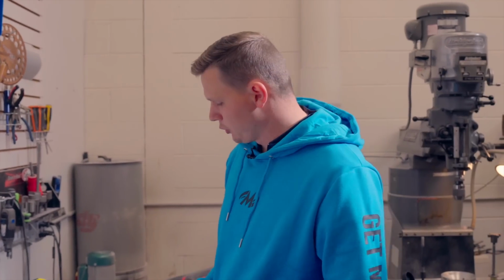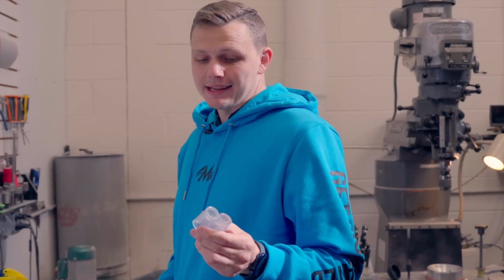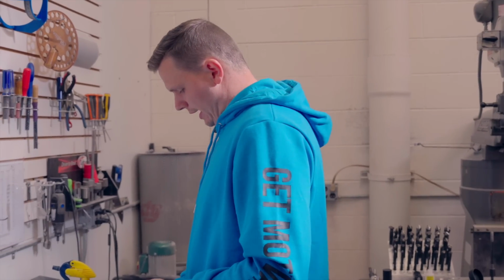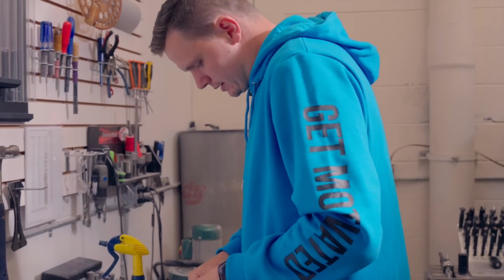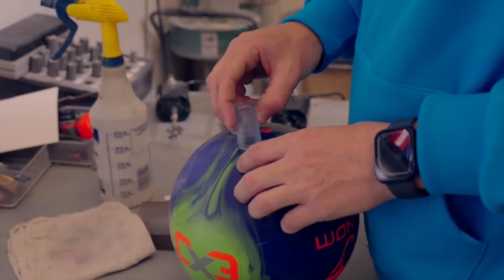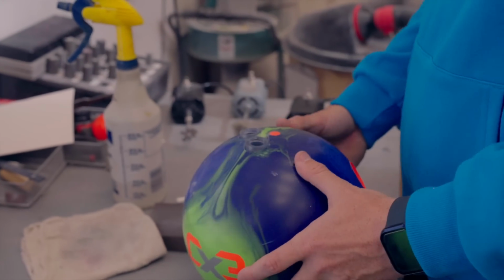All right, so we got some holes in the ball. Just got to get my grips in. I do use the Quad Classic from Turbo, the clear. I just find that I have the best grip with them tacky wise. Like, I really like my grips feeling tacky. They give me the best feel. So we're gonna put these in here, glue them in, and then we should be ready to go.